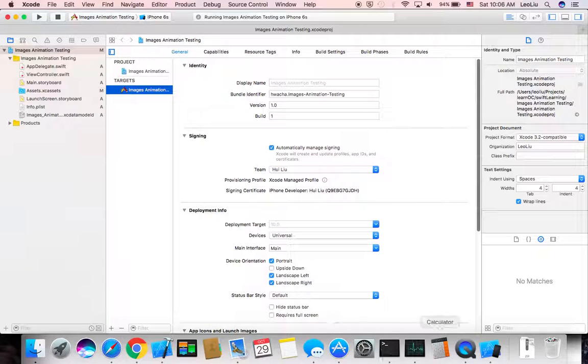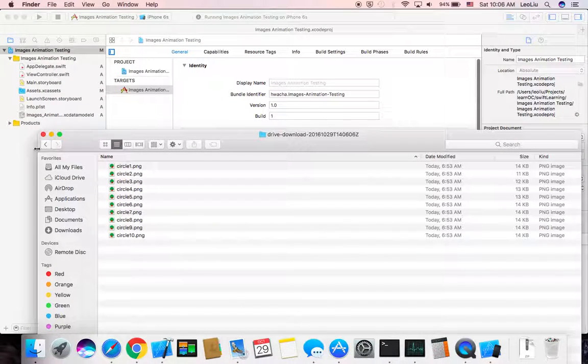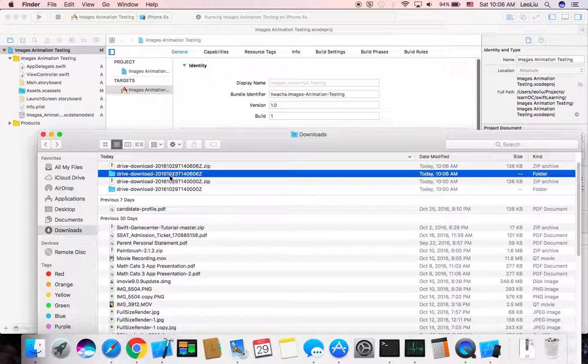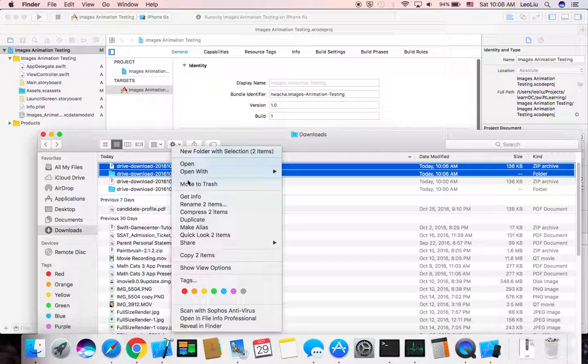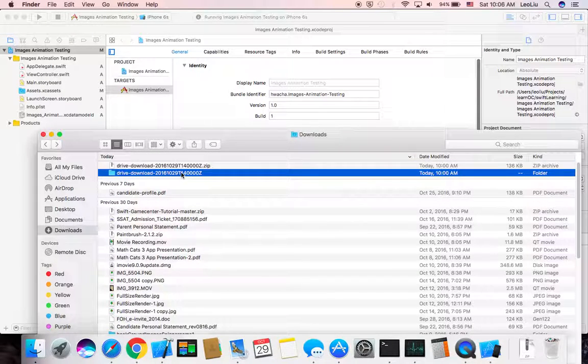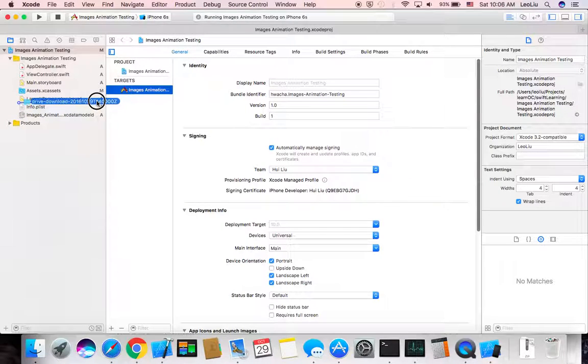Let's go back into Xcode, bring up Finder again. So I already did this. You want to take the folder and just drag it in. You notice how there's this blue line that leads to an open circle.